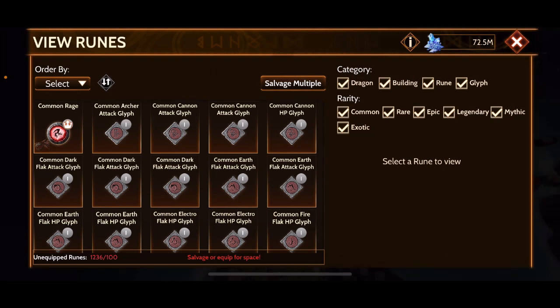Now, one thing I do want to preface before getting into this is if you are new to the game, runes and glyphs are incredibly difficult to obtain. You can't simply decide that this week you are going to farm a bunch of glyphs and runes because there's just not easy access to them. The ways you get runes and glyphs are a variety, but not that simple.